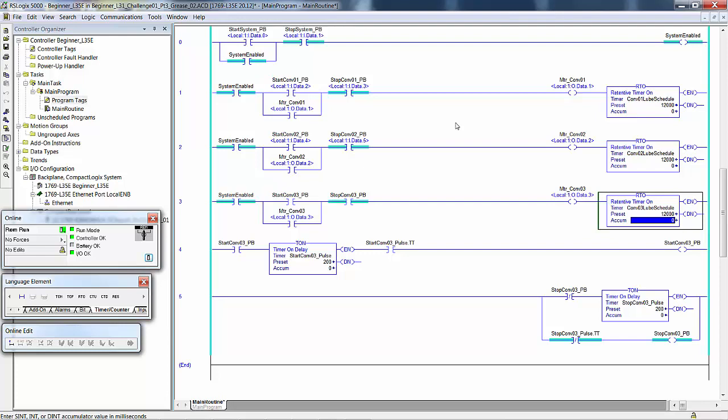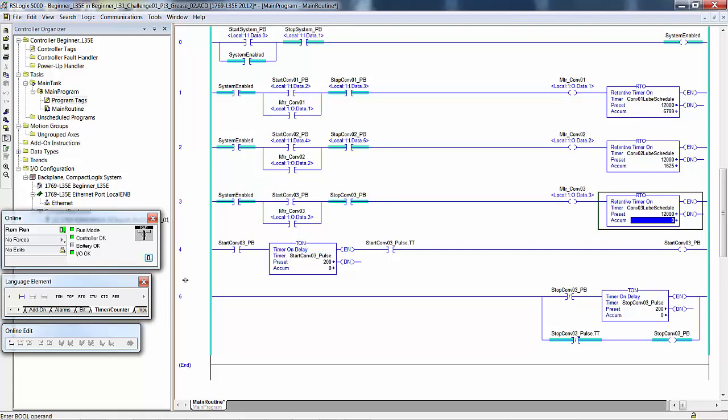So what I meant to do was to turn that on, then turn it off. Okay, and I had 6.789, which would be 6 hours if we were doing 12 hours, but it's 12 seconds, so it's 6.5 seconds. Then for conveyor 2, we're going to do 4, then stop.